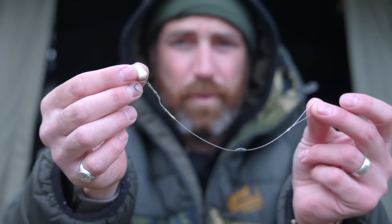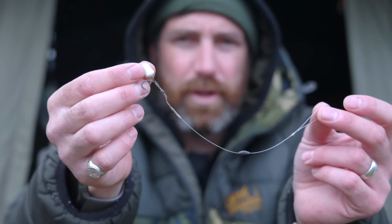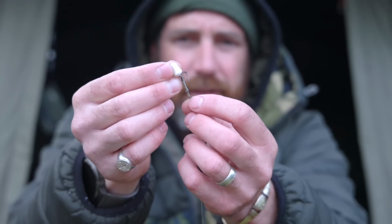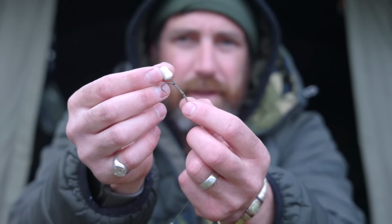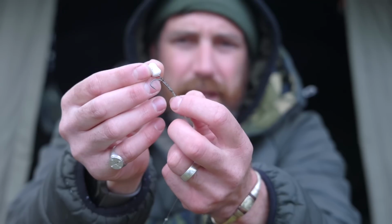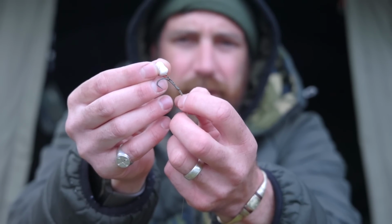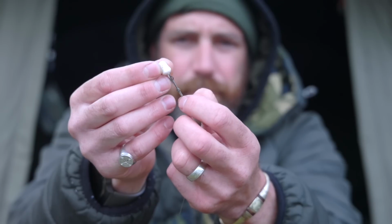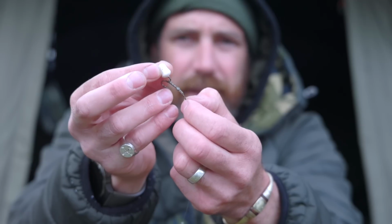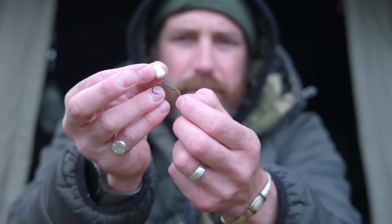So with any rig where you've got supple material, I like to make the bit nearest the hook extra supple by rubbing it between my fingers and just loosening up the fibres. It softens the material and loosens the fibres so that it's not so tightly woven. And that allows that section to be extra supple, so that it can turn a lot easier in the carp's mouth when it gets picked up.